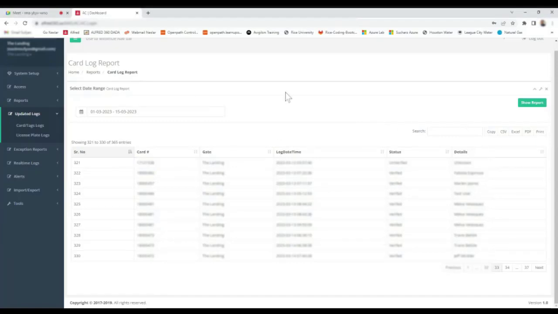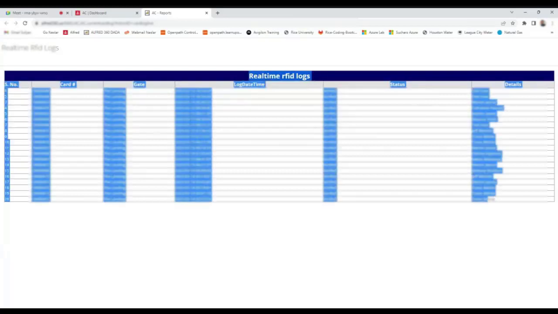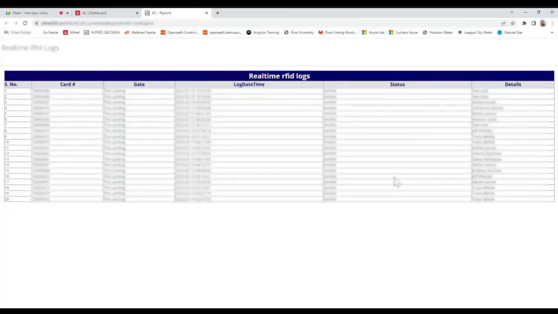All right. And that's your raw log data to see who's coming in and who's going out. But you can always see that in and out in the real-time logs as well. So I believe my test user is actually a fob Mr. Sean has given to a contractor, and he's using that. So the rest of the fobs are given to the names that were provided to me.